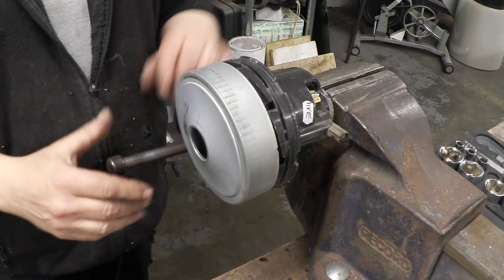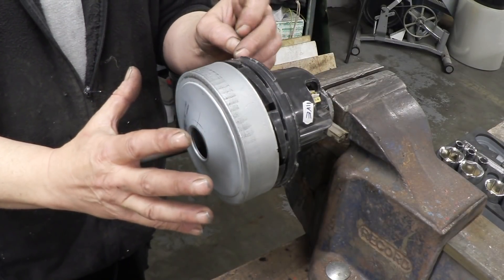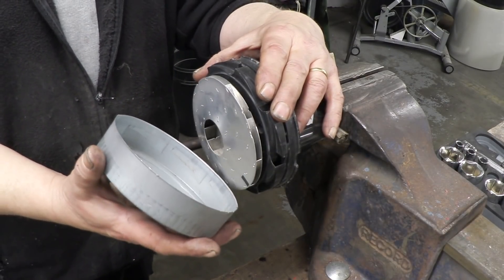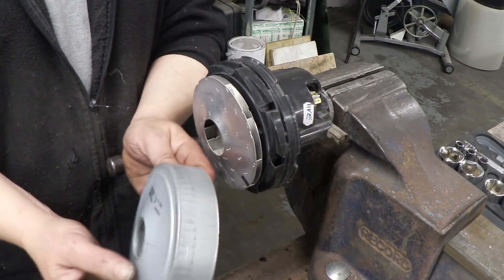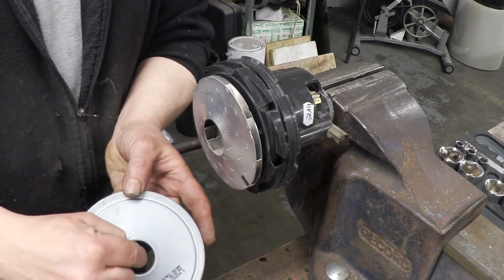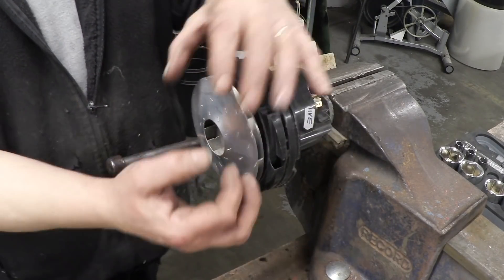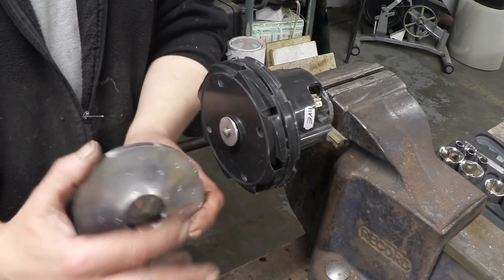I've got this thing in the vice and I've taken it to pieces. The first thing is the impeller cover is a press fit — there are some little tabs, lever up the tabs. It'll be a hard job to get off because it is a very tight press fit, and you need to be gentle so that you don't damage the impeller cover. That's the impeller cover, and obviously this is where the air is drawn through. Here's the actual impeller itself — the air is drawn through the center, it's spinning and throws the air out to the edge.